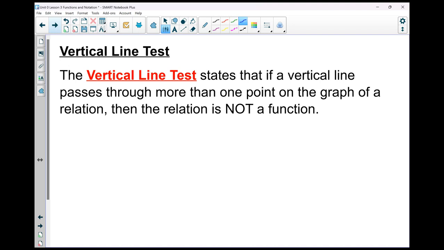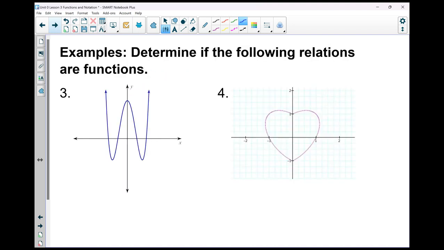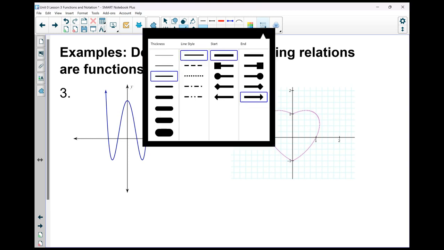We do have to remember that vertical lines run from up to down. Basically, if we can put that line and slide it through the graph, if we slide it and it hits 2 points anywhere, even if it's only one area, it violates the definition and it is not a function. So we want to look at the vertical line test and determine if these relations are functions. We want to take our vertical line. So I'm going to just draw a vertical line for us to look at.